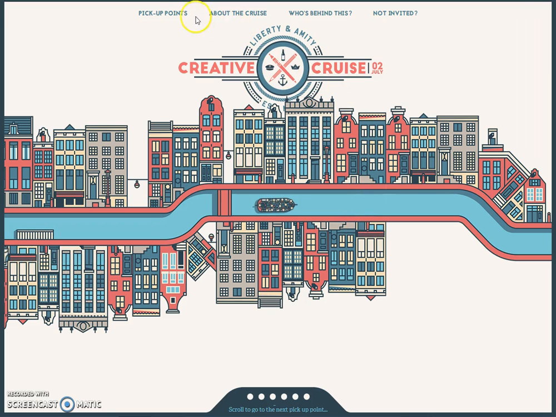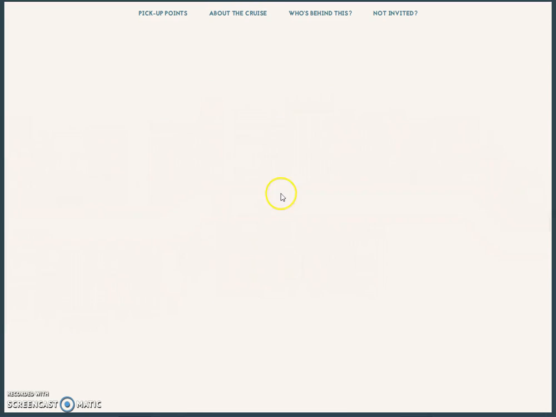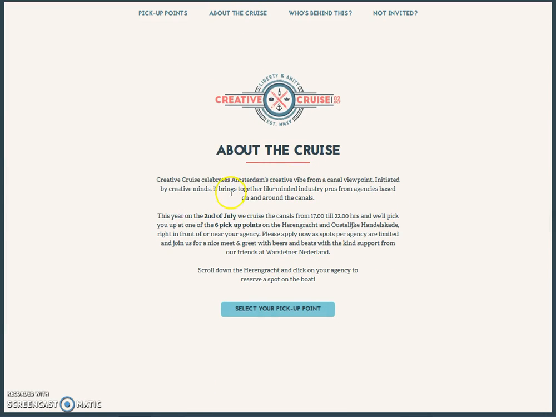It's consistent. You only have 4 links up here, and this is probably the busiest page you will visit. You go about the cruise, and then you can see a little bit of information about that, and it's in English. The names of the cities are hard to say, and just like the links on the bar that comes out from the right, you got your little waters that rise up. You got your logo, it's there, the fonts stay the same, the colors stay the same, there's a lot of white space, so that this is not overwhelming at all.